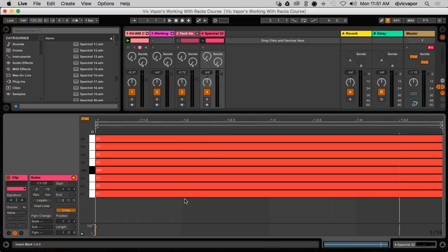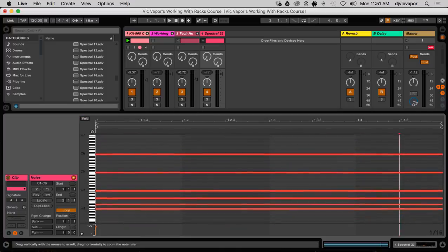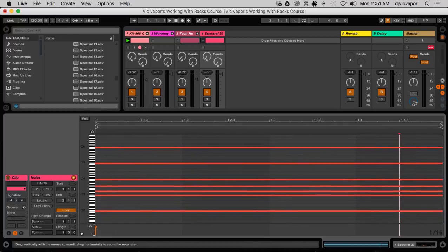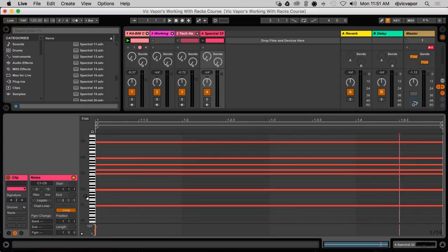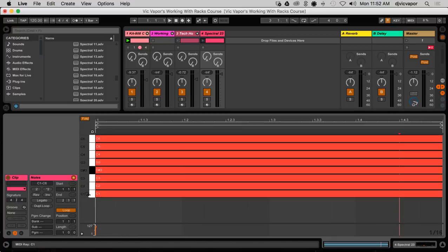So what I've done in the MIDI clip is I've gone ahead and put in notes here. I'll unfold this so that you can see them a little bit better. Notes that are going to essentially cover the full length of the bar and a full range of the scale from top to bottom, so that we're getting low notes and high notes mixed in for this essentially. And we're going to work with creating a dynamic pad sound, is essentially my goal here. So I'll fold this back and you can see the notes that I'm selecting here if you want to take the time to make those yourself.